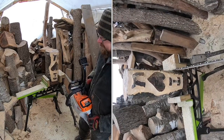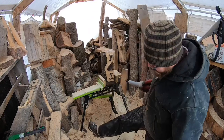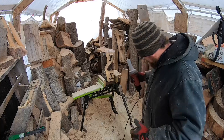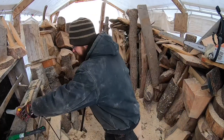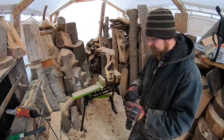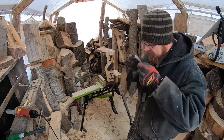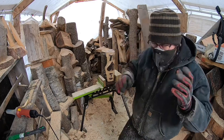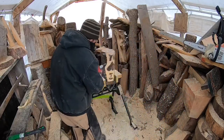And yeah, I got to switch over to the diagram. Guys, make sure you're wearing chaps, work steel toe boots, gloves, a dust mask, and ear protection. I don't have all that on because I'm shooting a video and you guys can never hear me, and I can't hear myself talk with the ear protection on. But especially if you're running gas saws, power tools, wear your safety gear, all right, guys? There's my dust mask, okay? Let's go ahead and clean this up.